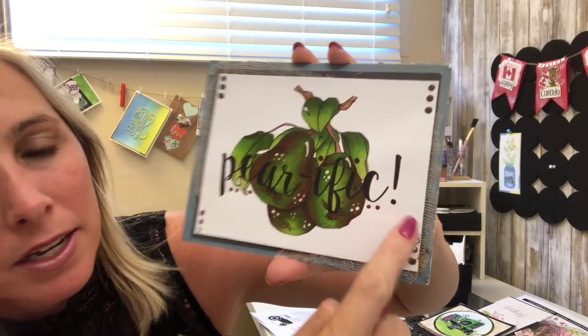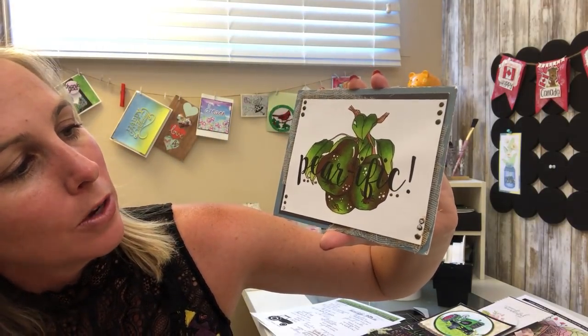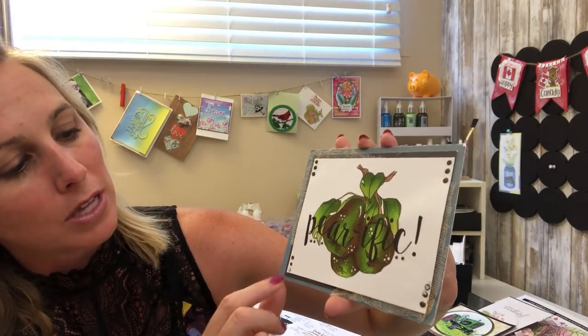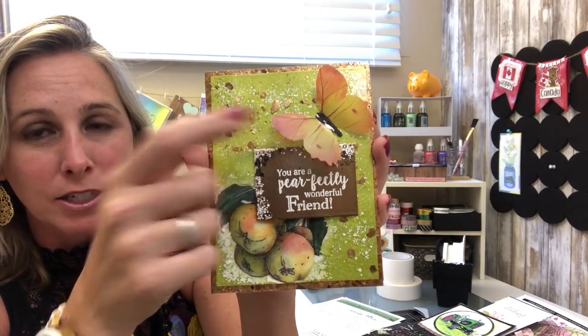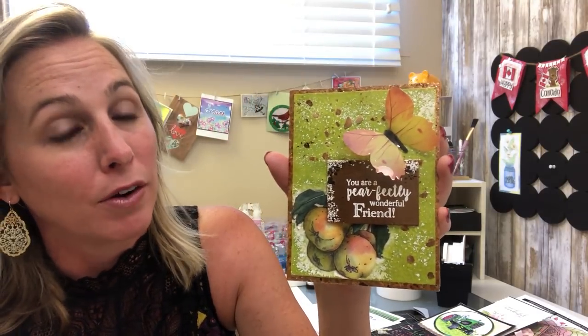I love the richness and darkness of the coloring of the pears, with the 'Pairrific' saying going across — totally cool how she got that huge 'Pairrific' over the stamp set using the digi. The crystal drops look really nice in there too. For our Video Kit Club this month, we have brand new exclusive butterflies at Sparkle and Sprinkle, with a second color coming very soon. Make sure you take advantage of this great sale for a limited time — thank you so much for watching, and thanks to all our designers!